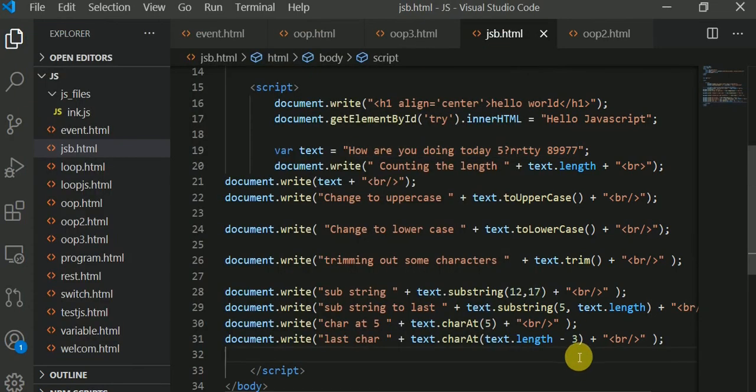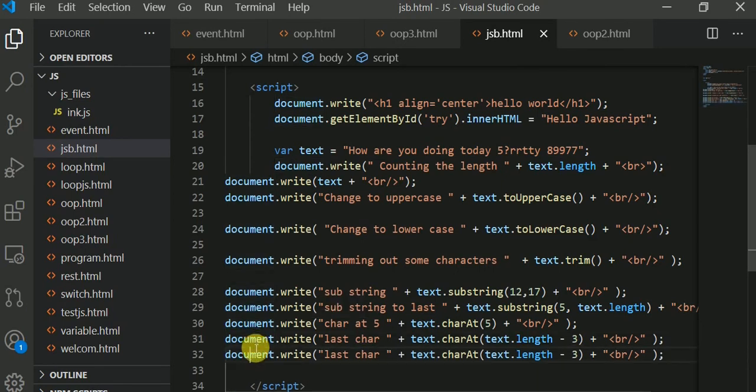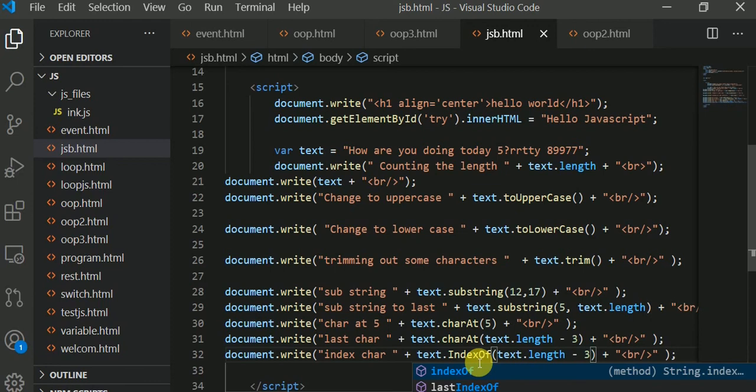For example, if I do something like this, let me call it index character. Here I put index of. The I is always in small letter.